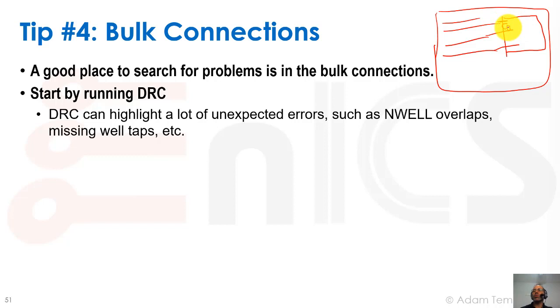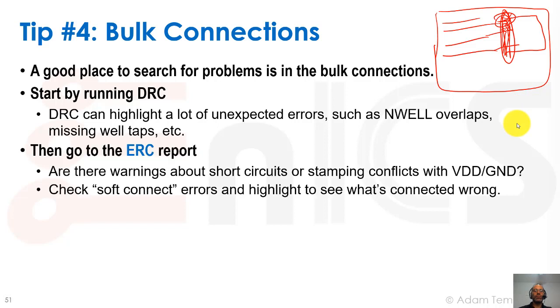We may have all kinds of bulk connection problems, and when we highlight all of these errors, we'll see a big number of X's, a big number of highlights over here. So we should go in and look, and we can see that our left wasn't defined correctly, and that's why we had these types of overlaps. That's something to see, and it usually comes out when we look at DRC. Anything like this will cause LVS to completely break, but DRC will immediately highlight it as a problem, and you can go and fix it.